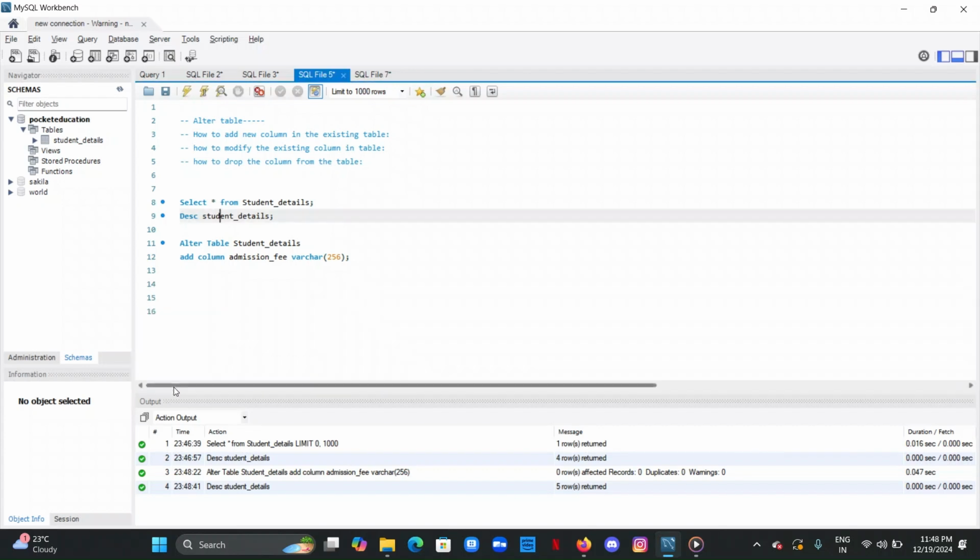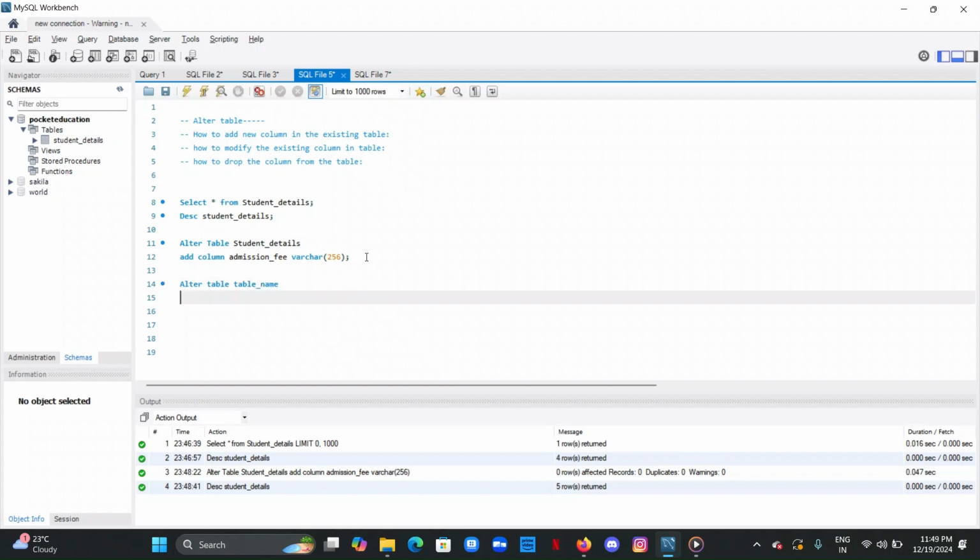So to add any column in the table, we use the syntax alter table, table name, and add column. Column 1, I'll take, column 1, and then the data type.